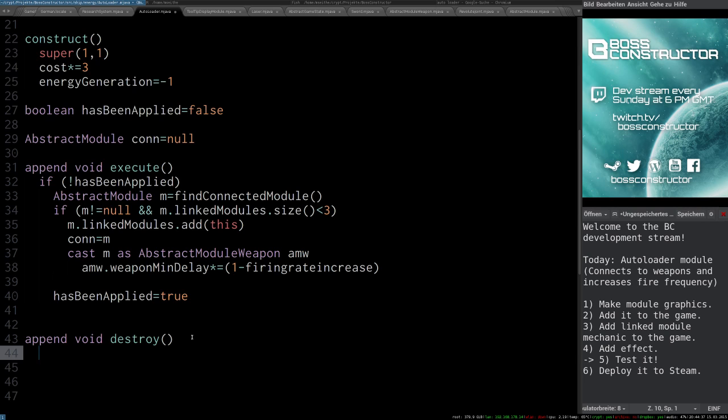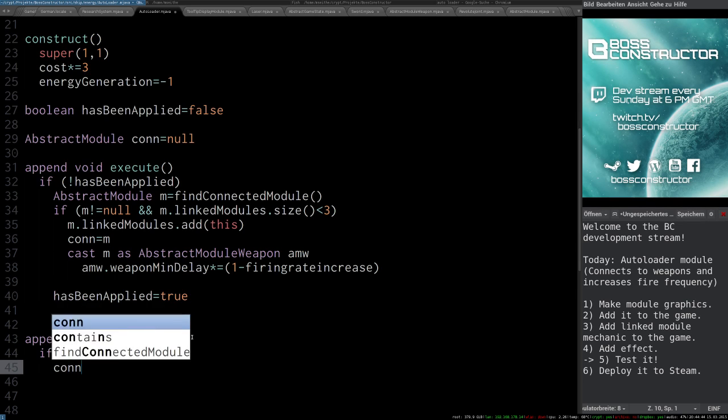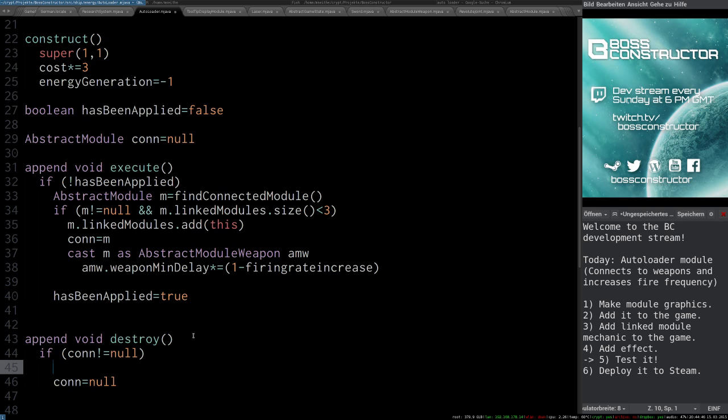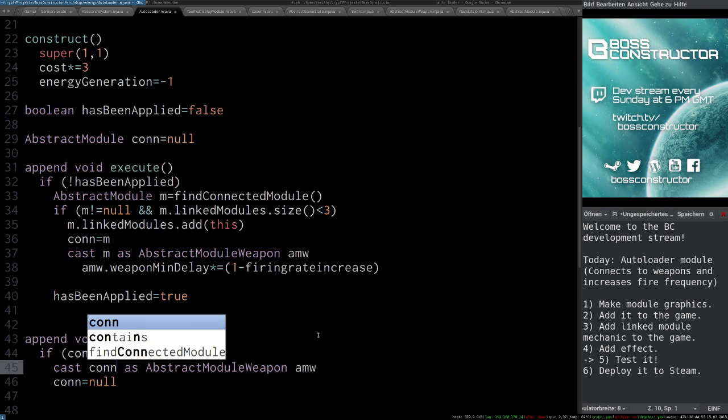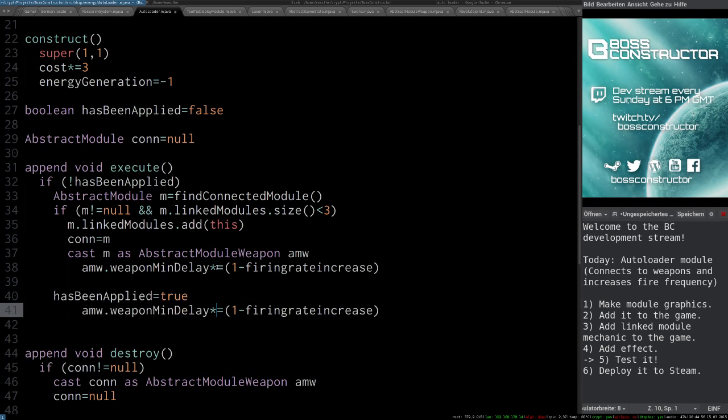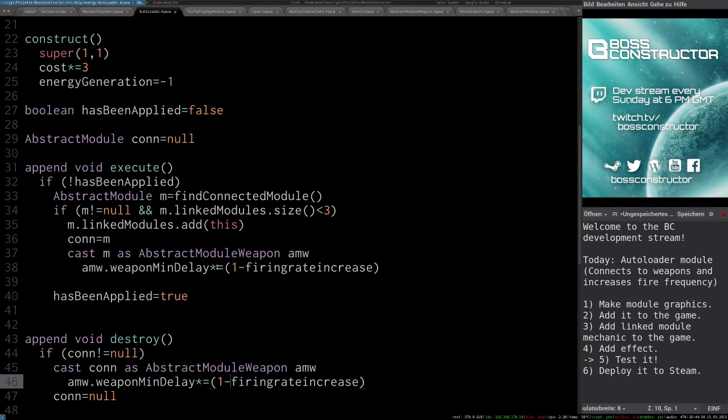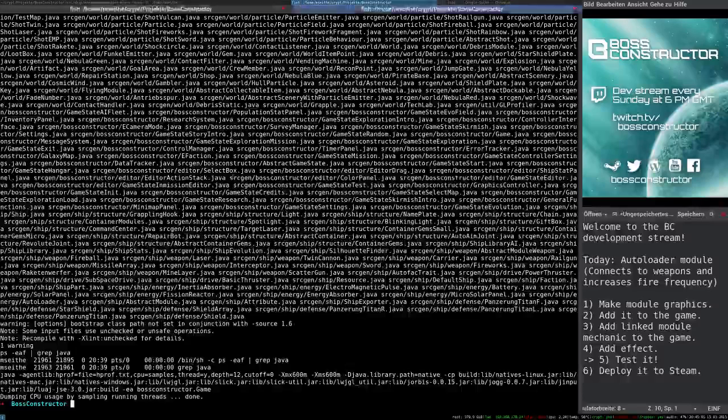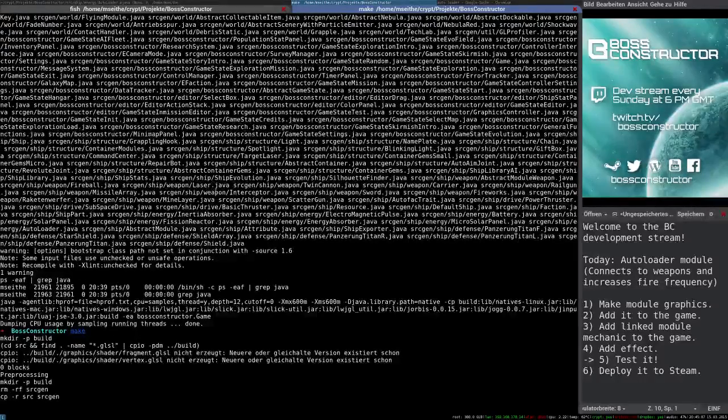Okay, so when the module is destroyed and if we are connected, then we have to increase the minimum delay again. Okay, fair enough. Yeah, I guess autoloaders are also not built in a day.